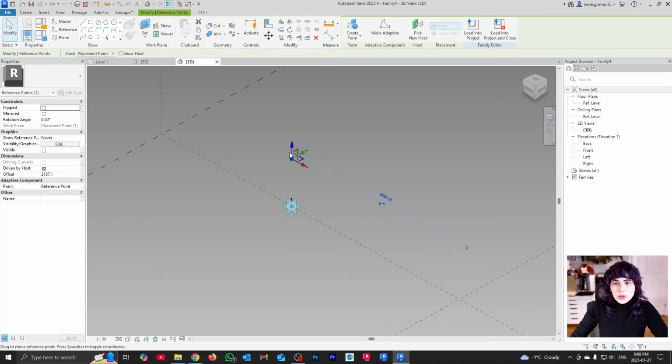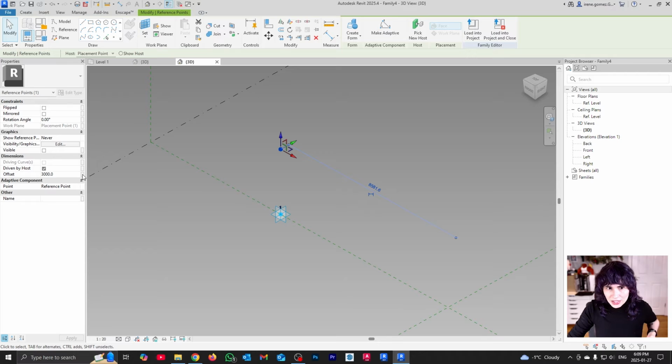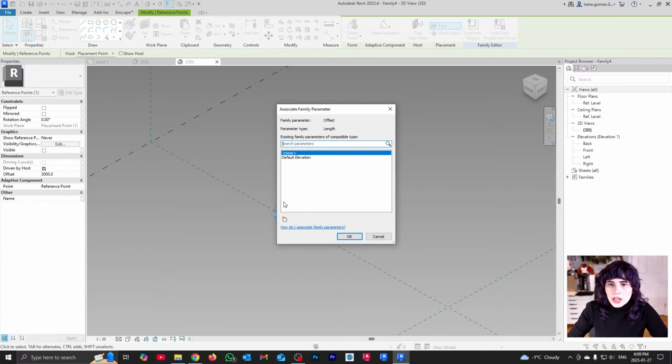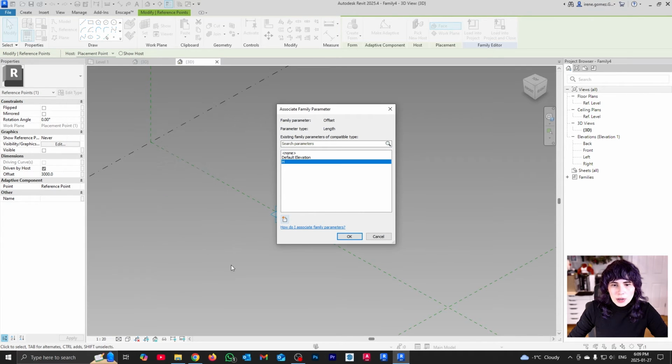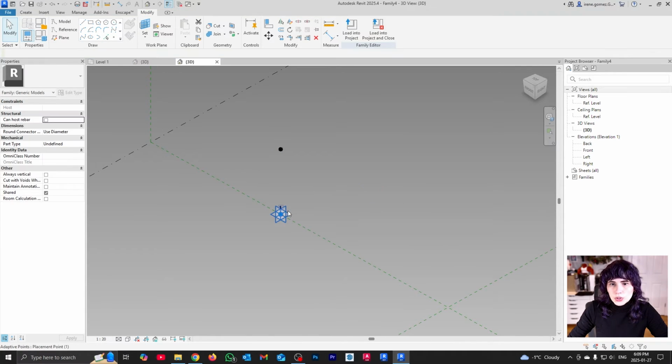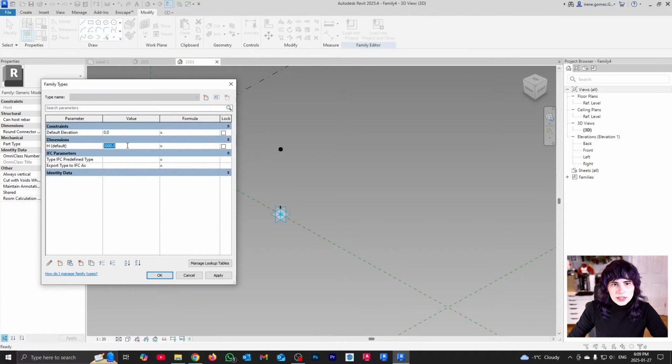So now I want this height to be parametric. You can see here that we have an offset. That offset can be any value. I'm going to make it, let's say, 3000. But again, I'm not just going to make it 3000. I want it to be a parameter that I can control from the project. So I'm going to click here and I'm going to associate H for height. I'm going to make it an instance parameter and go okay. All right. So now when I move this guy follows. But also when I come here and I say that I want that to be 2000, this value here changes. Perfect. That's what we want.